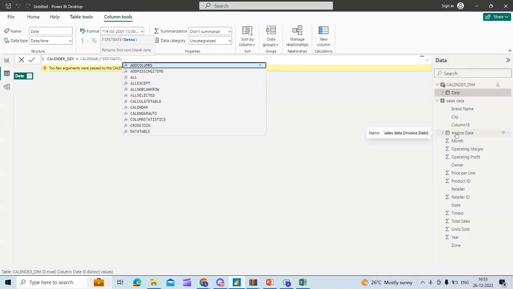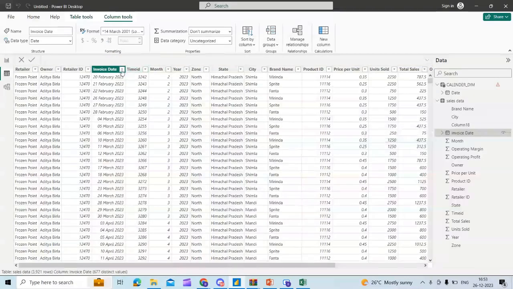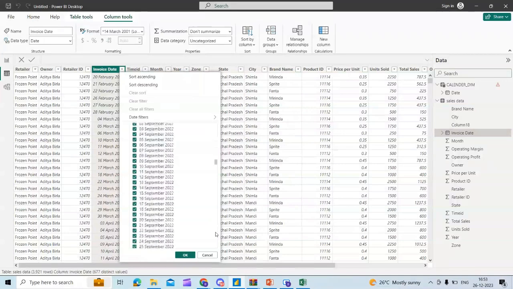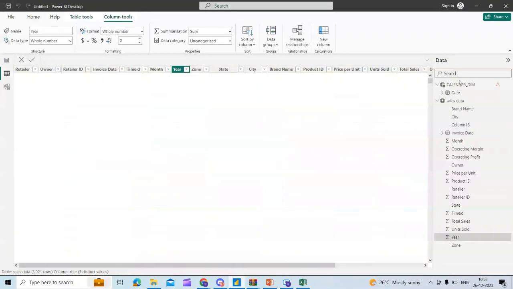In the invoice date, I'll be using 14th February 2022 as the first date, and my last date will be 23 December 2023.